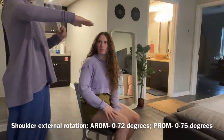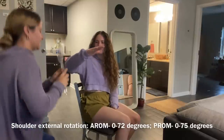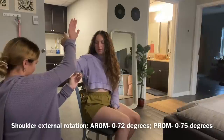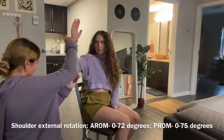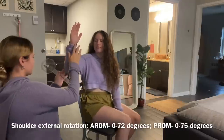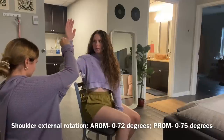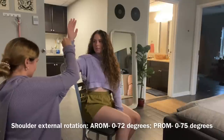Next exercise, same position. You're going to keep your arm like this, but this time your hand is going up towards the ceiling. You are at 72. Can I assist you a little further? You got to 75 that time.